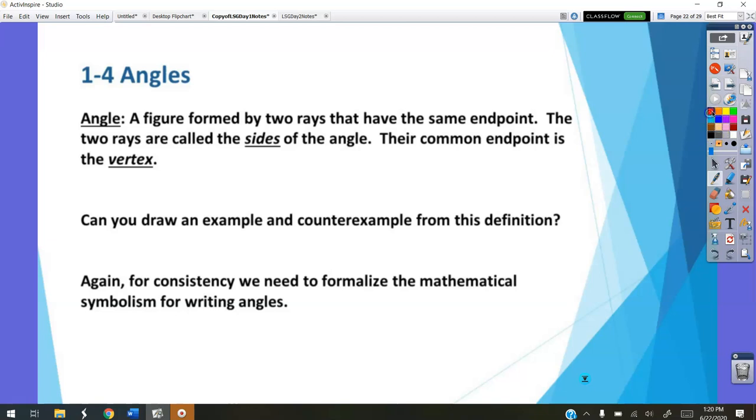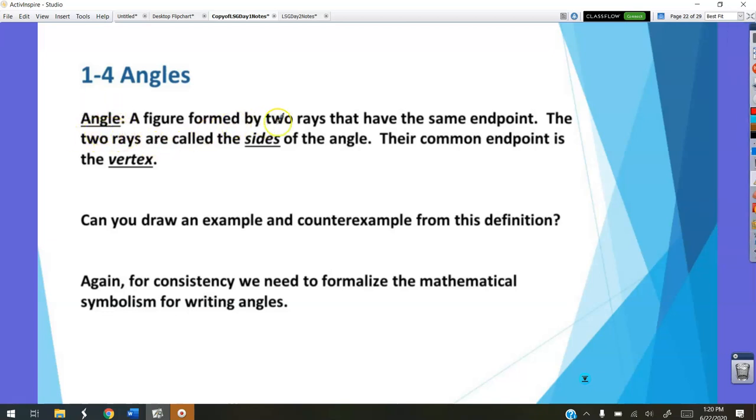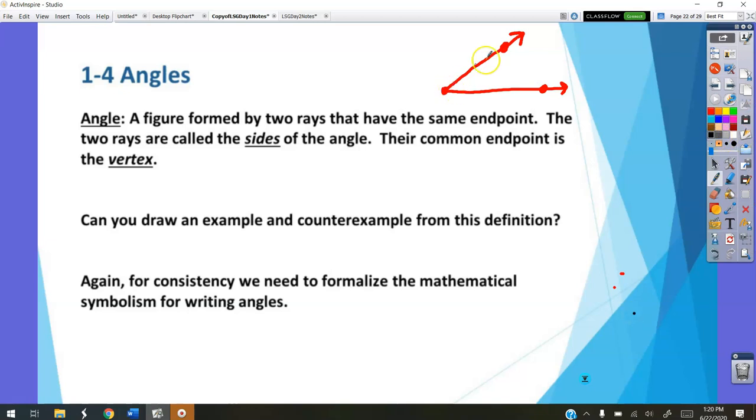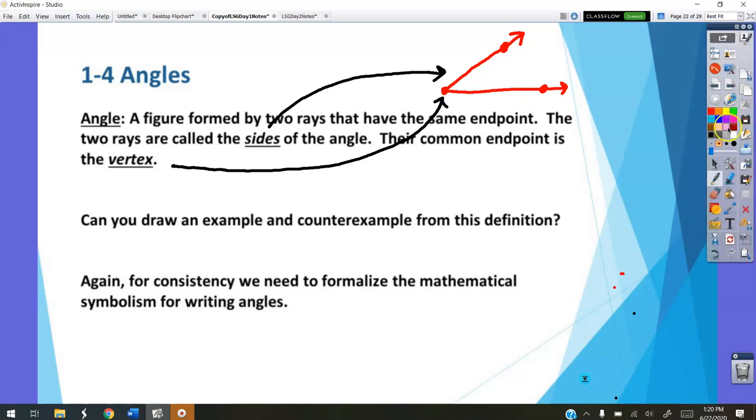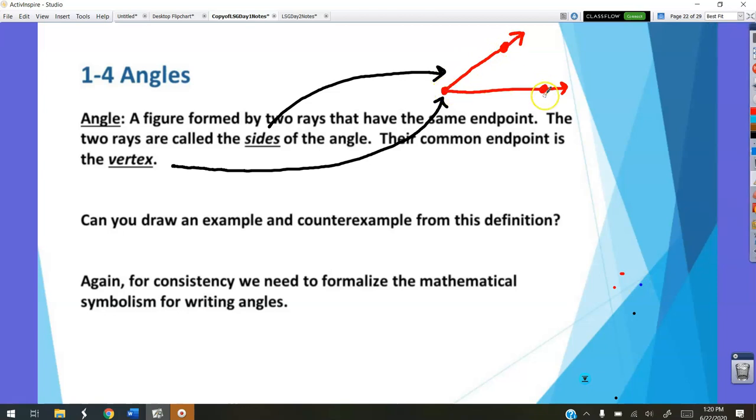Okay, so the basic idea here for angles, an angle, and you can pause if you need to, an angle is a figure formed by two rays, so let's draw two rays, and the two rays come from the same endpoint. So there's one ray, and here's my second ray that comes from that same endpoint. So they have to share the endpoint. We call these the sides, and we call this common endpoint right here the vertex. So an angle needs at least 3 points then, because it needs the 2 points on that ray and then that extra point here. So let's call this angle MBC.